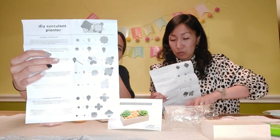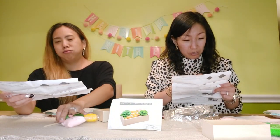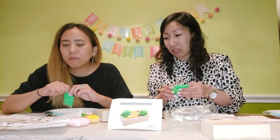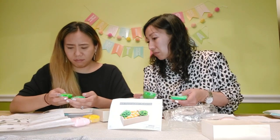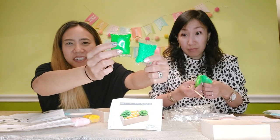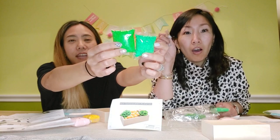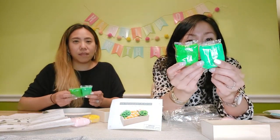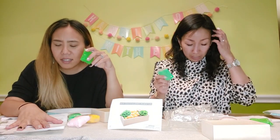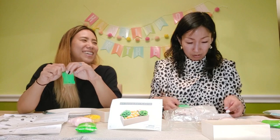So this one. One of these. Roll the dark green. Is one darker than the other? No, these are the same color. One might be slightly darker than the other. No. It's the same. Wait, maybe, yeah. In the camera, this one looks darker. Look, point it to the camera. See? It looks so different. When you look at mine like this, it's the same. Right, this one is darker. Okay, so we have to do the dark green? No, the first one is the regular green. Good thing we're reading ahead, because we would have just opened up any green. I'm not reading it. You're reading it. Okay. I'm just following.